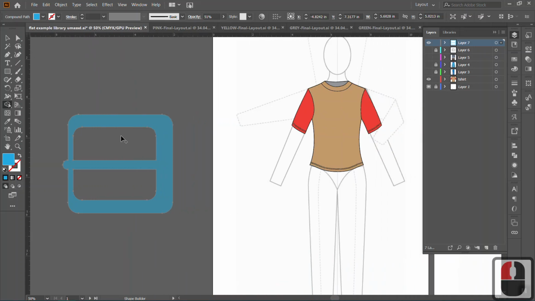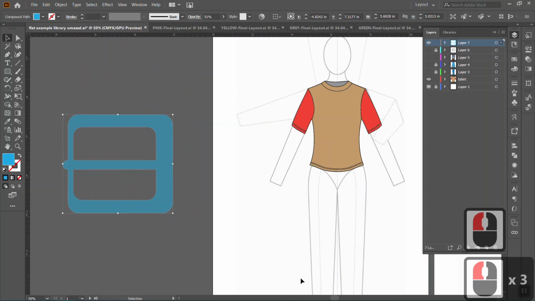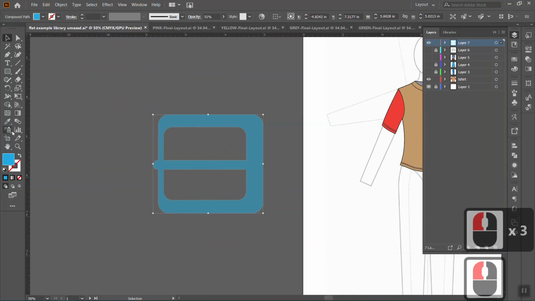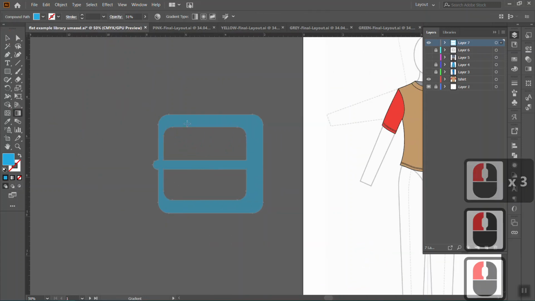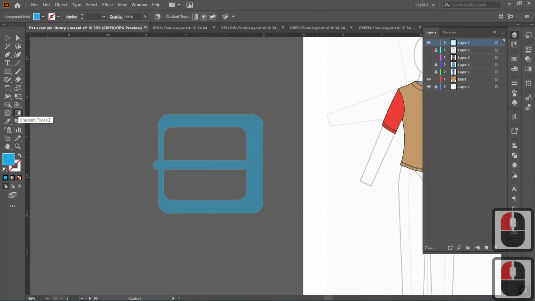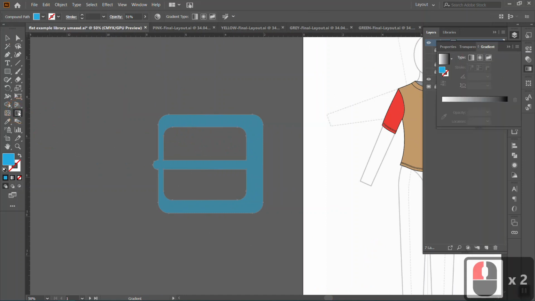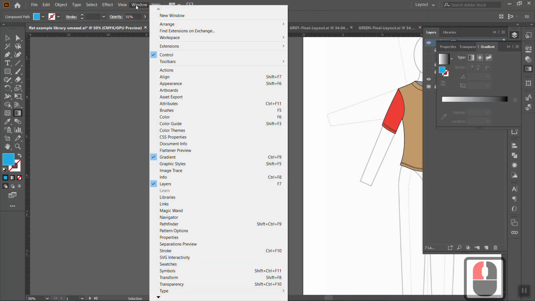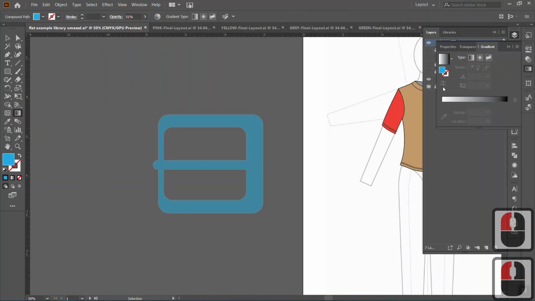So now we can make this look shiny. The gradient tool, if you double click on it, the gradient panel should show up, or you can go to Window, Gradient, and get the gradient panel.